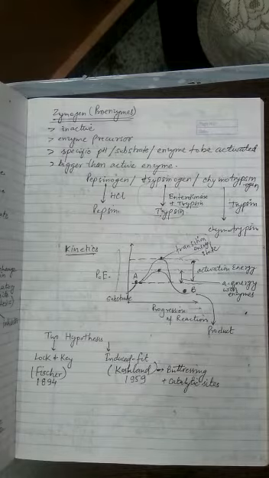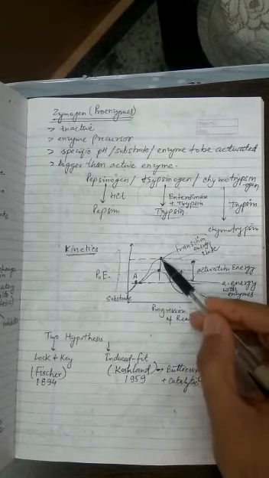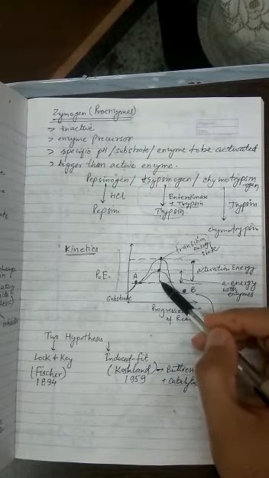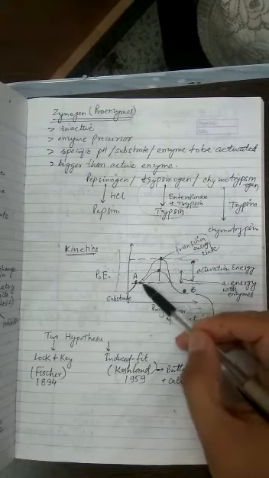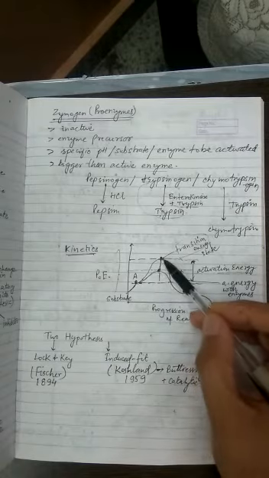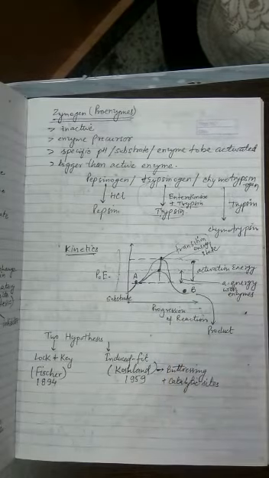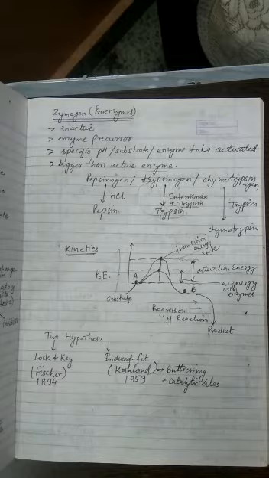Now the main point: activation energy and enzymes. What is the role of the enzyme here? We know there is a great difference between the energy of the substrate level and the transition state. What exactly the enzyme does is, once the enzyme comes into the picture, the amount of energy required, that means the activation energy level, comes down. The transition state can easily be acquired by supplying a smaller amount of energy. So the energy barrier, which was a bigger barrier, becomes reduced in the presence of the enzyme.